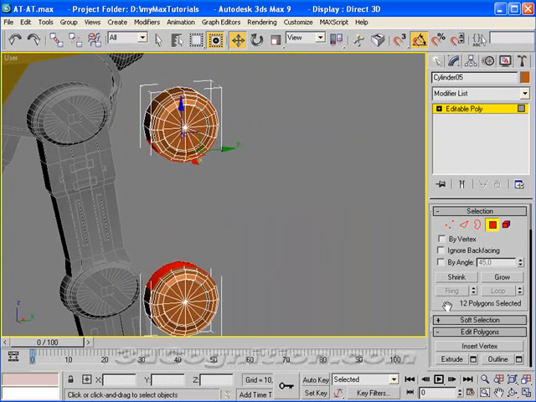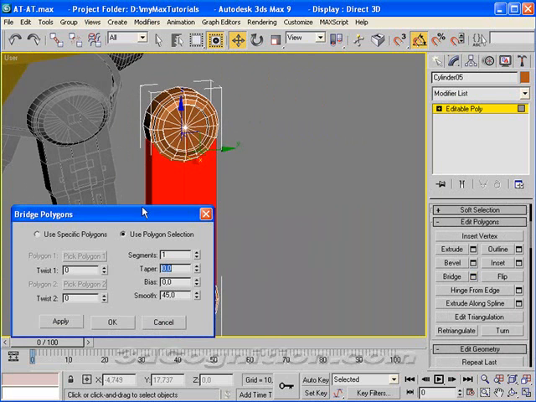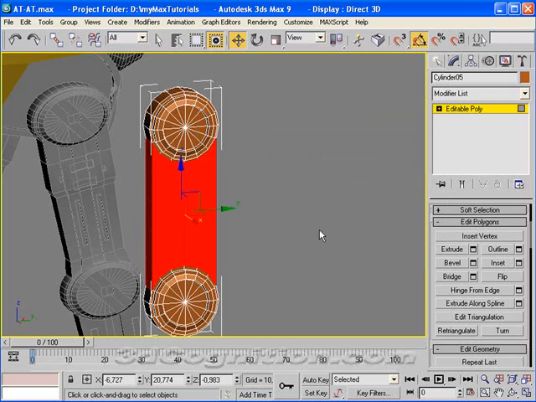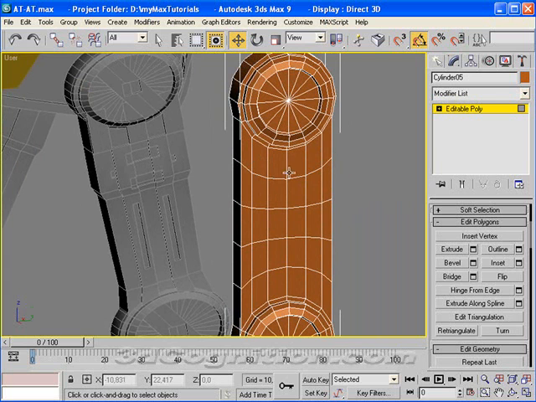So now we'll go to bridge and try to bridge those in a way with a lot of segments so we can adjust this. No taper. We're going to need one, two, three, four, maybe four segments, something like that. One, two, three, four. Let's call that good and say okay. Now, because this was round when it did the bridge, it put a curve on these segments. So, need to fix that.